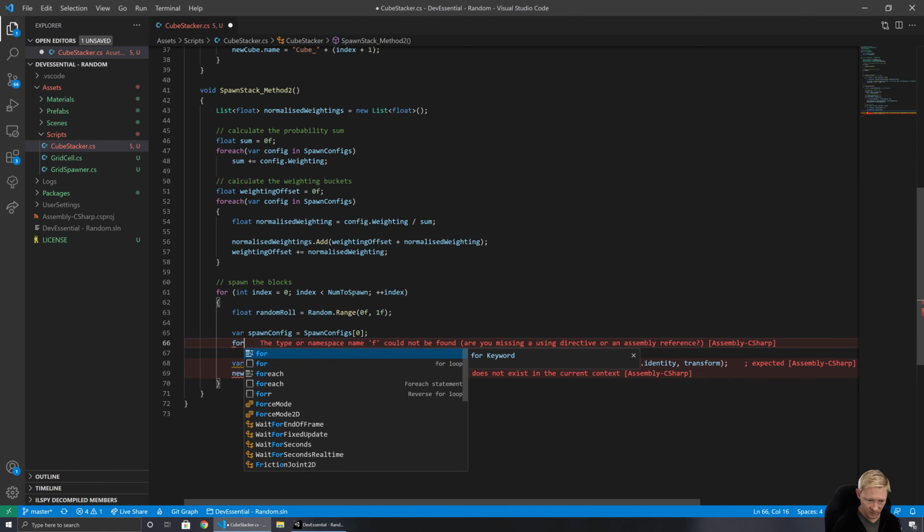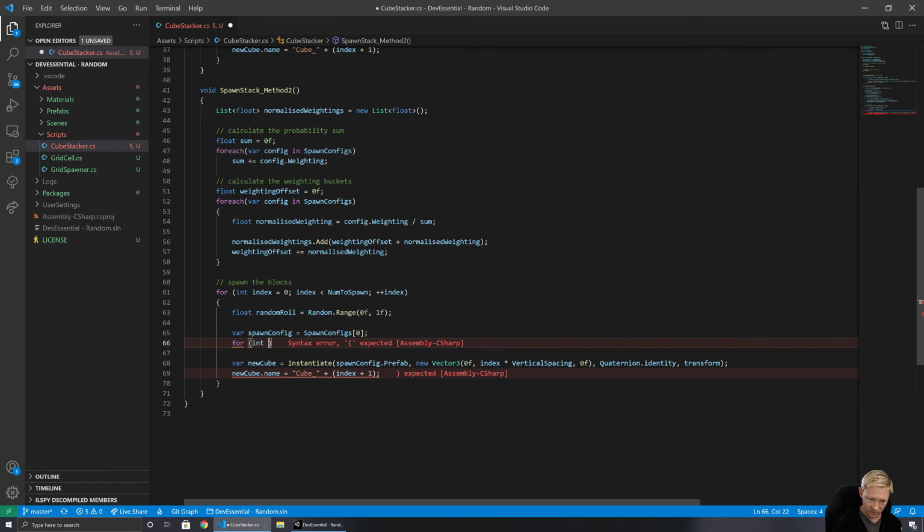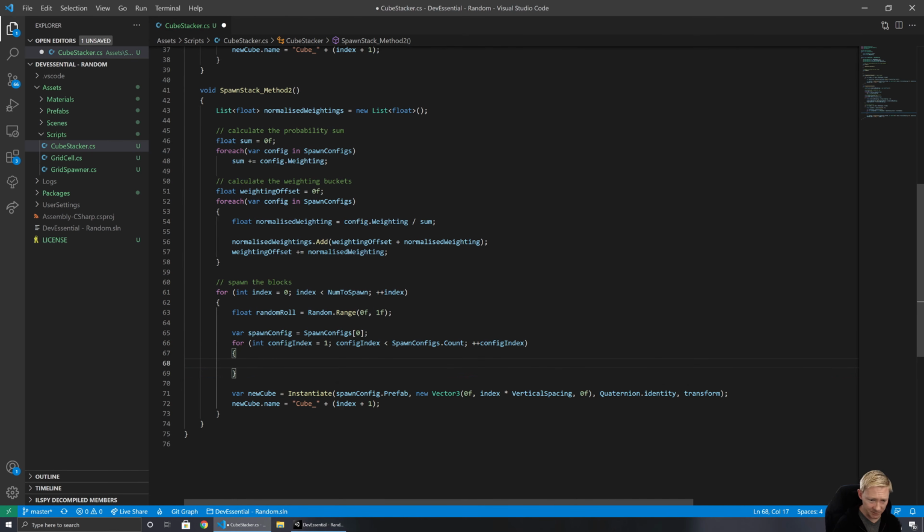And then we loop through our spawn configs. So config index is equal to 1. Config index is less than our number of configs. We update that. And then what we do is we check the weighting for this.